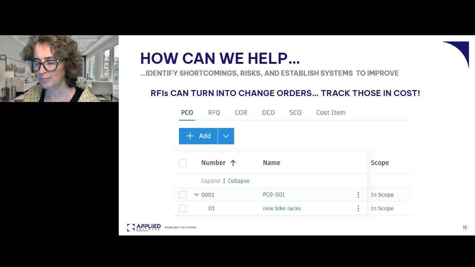So I've got my change orders, I can track them, and this side happens out in Build, but in the cost management side of Build, because then we're going to start attaching numbers to this, our costs, and tracking them across the process. You can see here it starts with a PCO, potential change order, and then from there, depending on what we identify in our potential change order, we're going to generate the further documentation.